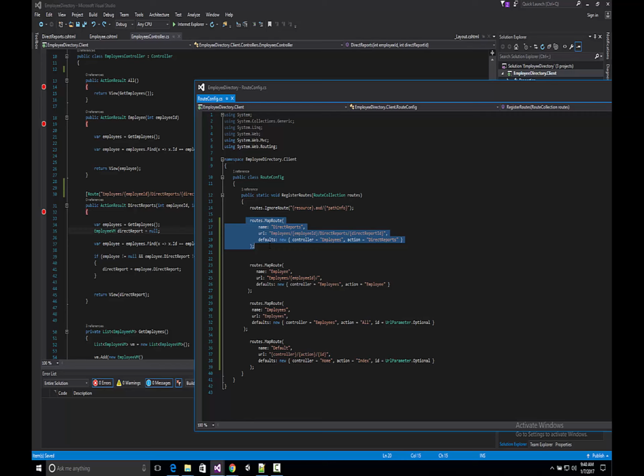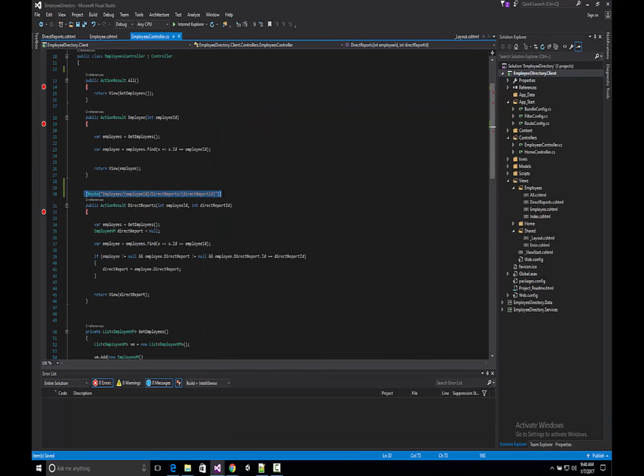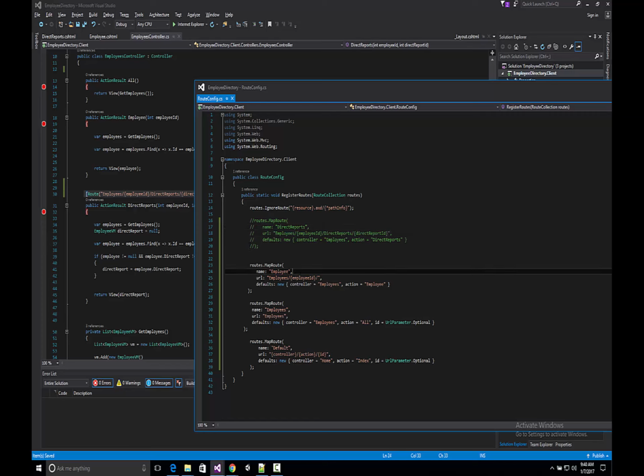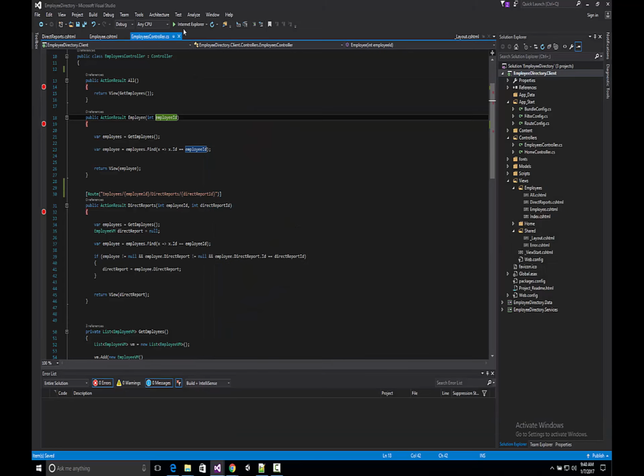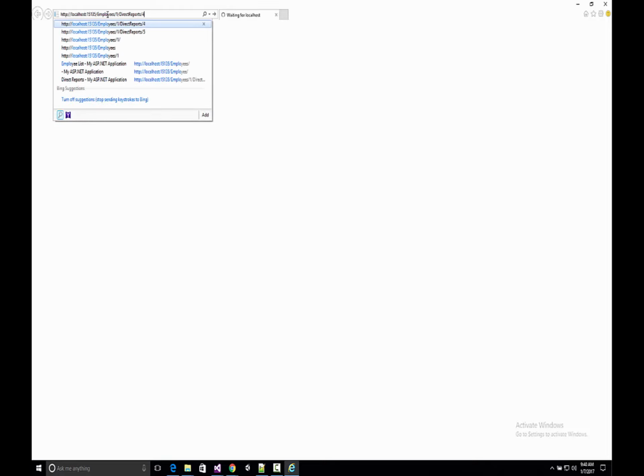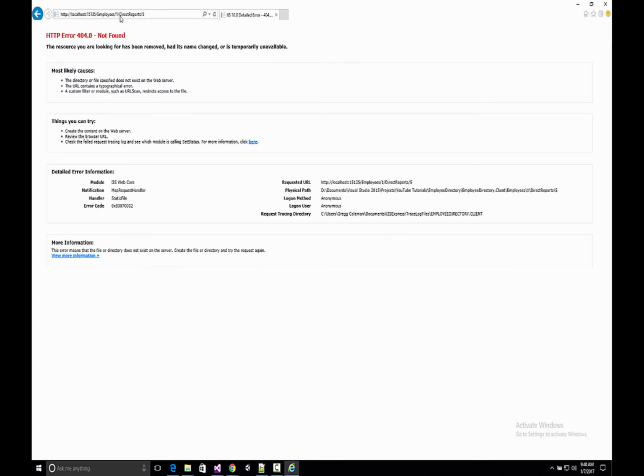But just to show that this works exactly the same as this would work, I'm going to comment this guy out. We have our route here, so in theory it should go through. If you look at all of these, there is no route that would match, but it should still work. And this is even more where the case sensitivity matters. They both matter in both places, but I said I was going to show you where.